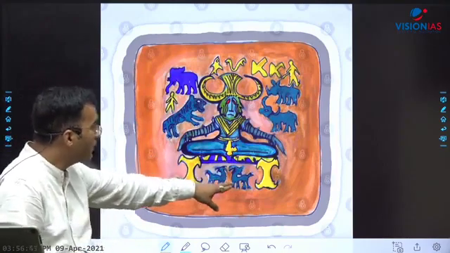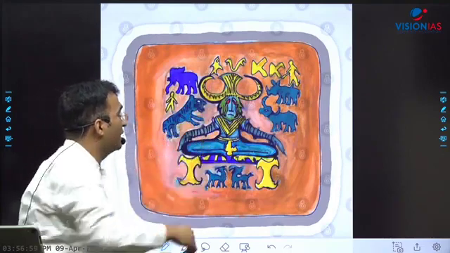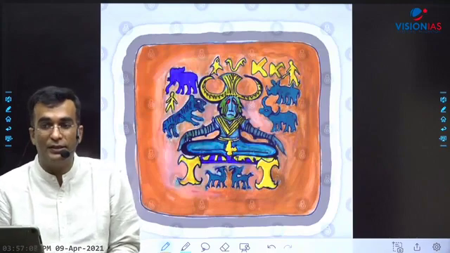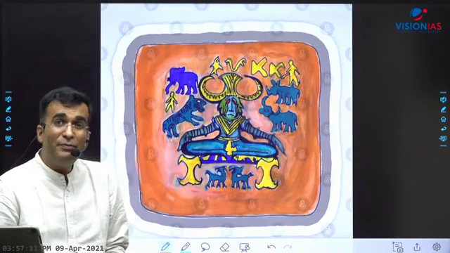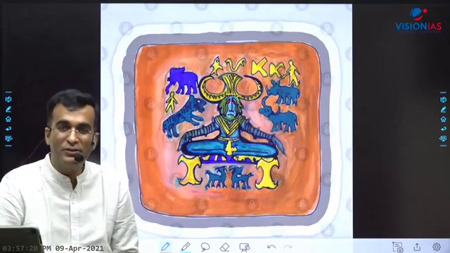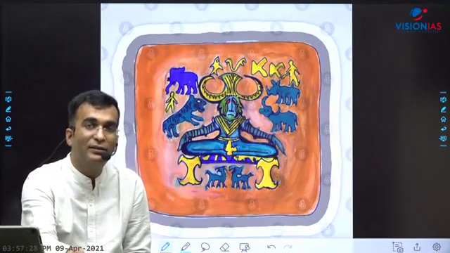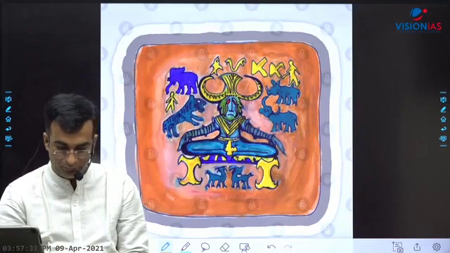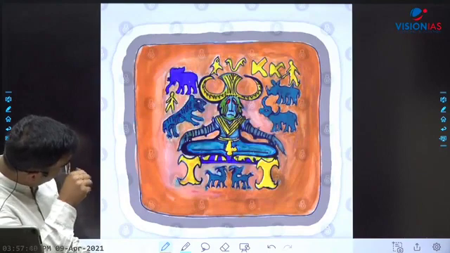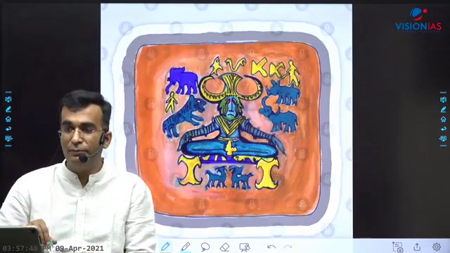You can see that these two antelopes are there, deer, then tiger, then elephant, there is a bull, and there is a rhino, and there are many different symbols at this place. Then he is sitting in a yogic posture, as you can see the legs and then the hands, and then there is a horn on his head. So please mention, from this image it was inferred, yes, if you can, you must draw. So from this image it can be inferred that Indus Valley people worshipped Proto-Siva.